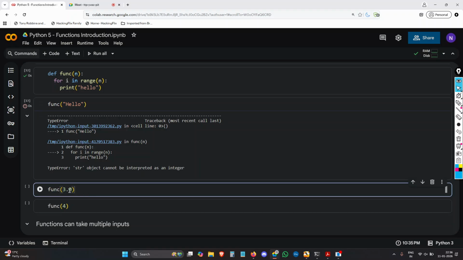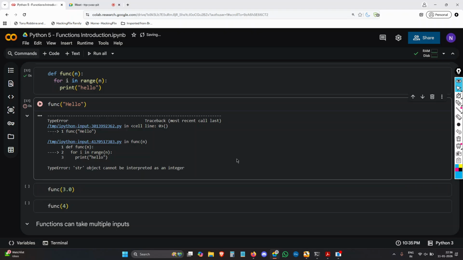So tell me now, what about this 3.0 function? Will this work? Try to write it and check if it works.